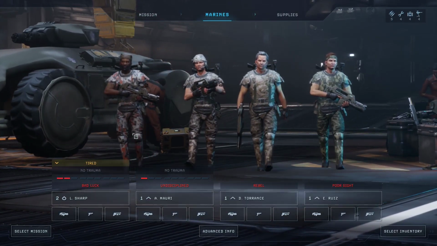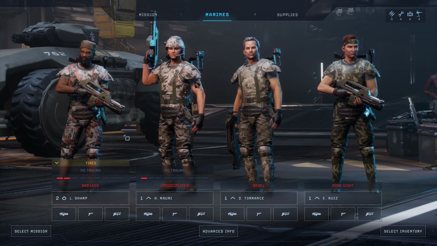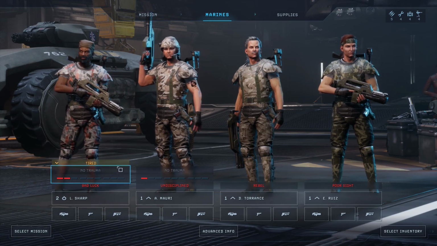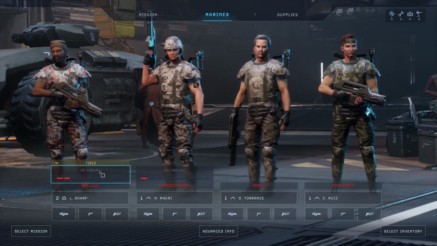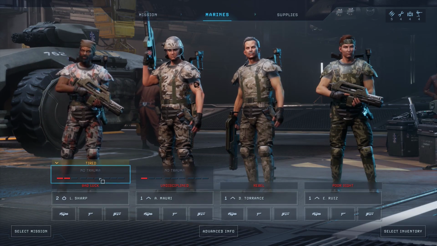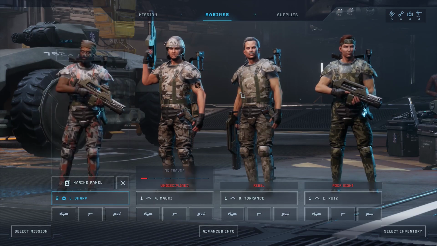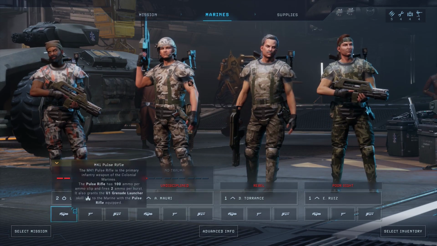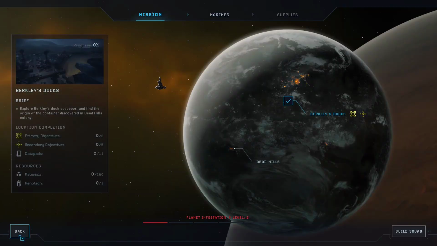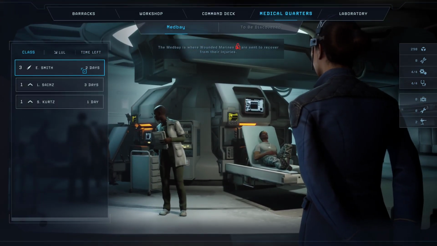Uploading mission data. Let's see. Okay. I don't believe we're going to need our... I would like to bring our big gun man. Let's go ahead and have some new guys join the team, though. Okay, hold on. Before I do this, because I'm pretty sure we do have... Oh no, that's right. I believe he is in the medical quarters. Administrator Hayes. Or Smith, there you go.